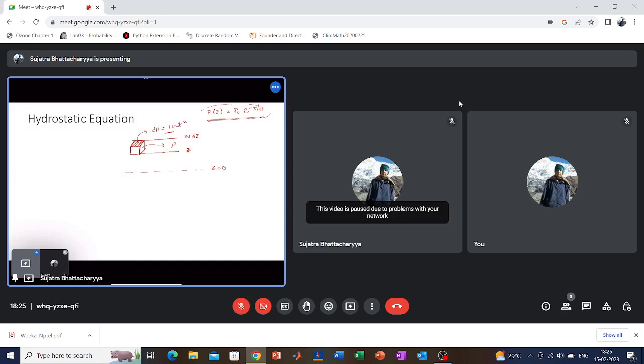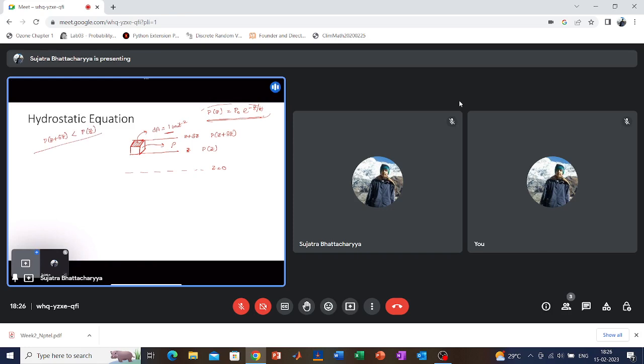Fine. Now, so here the pressure is P of Z, here the pressure is P of Z plus delta Z. Now, as I have mentioned earlier, P of Z plus delta Z will of course be less than P of Z, isn't it? Because less gas is putting pressure at a higher altitude. So that's why P of Z plus delta Z will be less than P of Z.